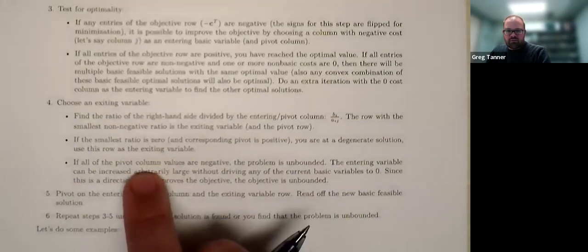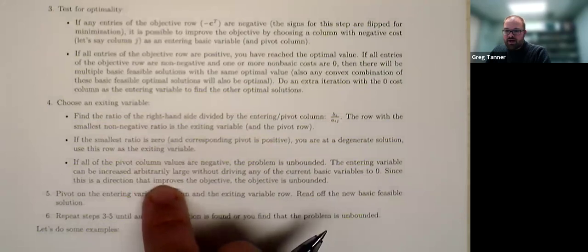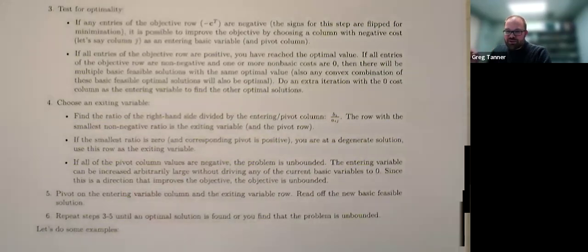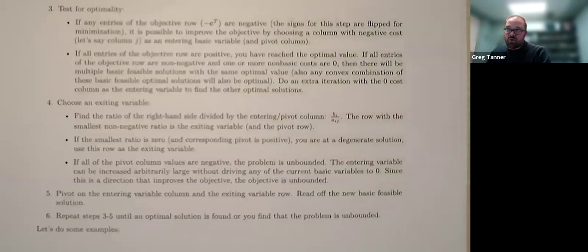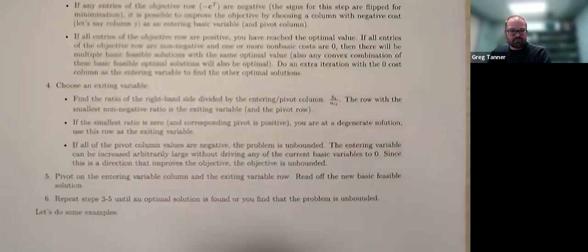If all the pivot column values are negative or 0, then you've got an unbounded solution in that direction, and you've got an objective that's unbounded, which means you're moving in a direction that has improvement for your problem, and you can keep moving in that direction off to infinity. Usually this means that your problem was ill-posed in some way, and maybe you were missing a constraint when you formulated or set up the problem. Or sometimes it just says that you can make your objective arbitrarily large, which sounds nice. Usually there's some actual limiting in practice.